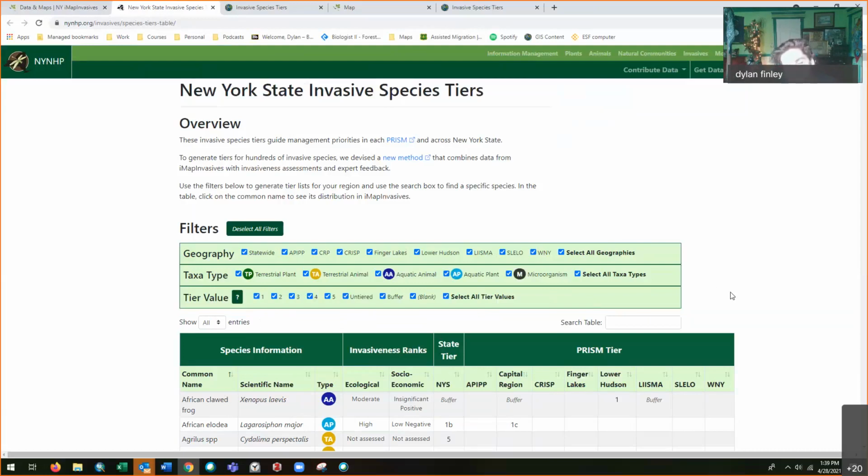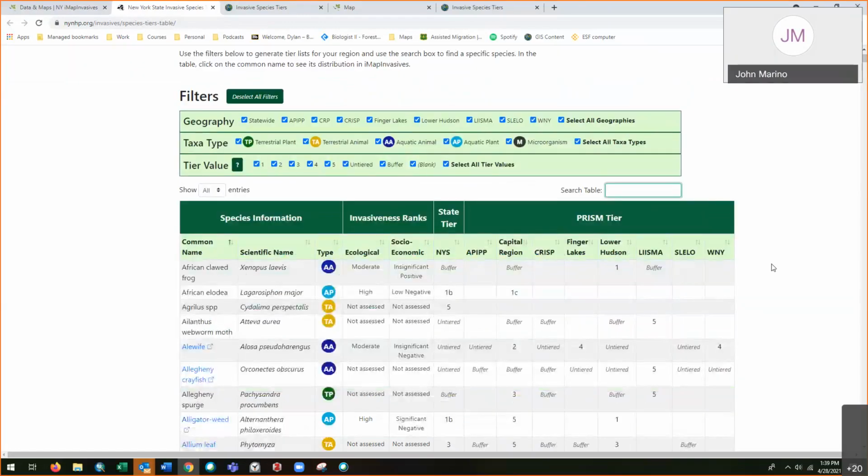Yeah, I have one other thing I could share quickly. In that search table box, there's a special character you can use that's technically called a pipe character. It's the vertical line that should be right above your return key on your keyboard.